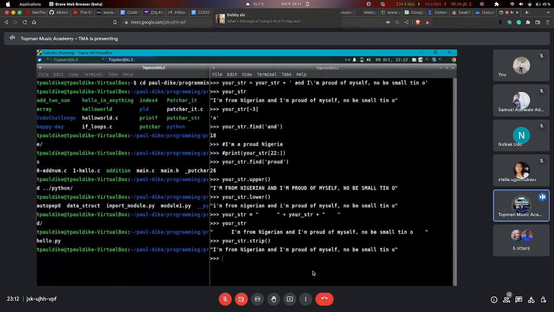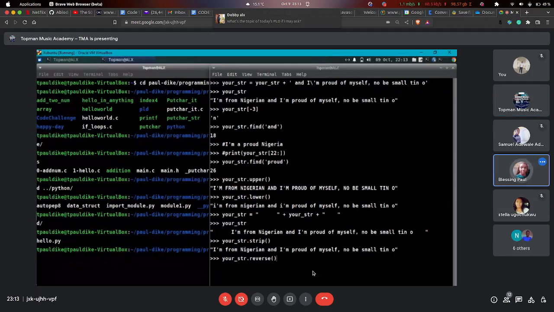So does the reverse method work for string? There's a method called reverse that reverses this thing, and it will start from the last to the first. Now we have this O as the first and this I here as the last. Question: does it work for string? Do you think it works for string? If you think so, why? If you don't think so, why? I know that reverse works for numbers, but I don't really know if it works for string. Let's just put it to a trial.